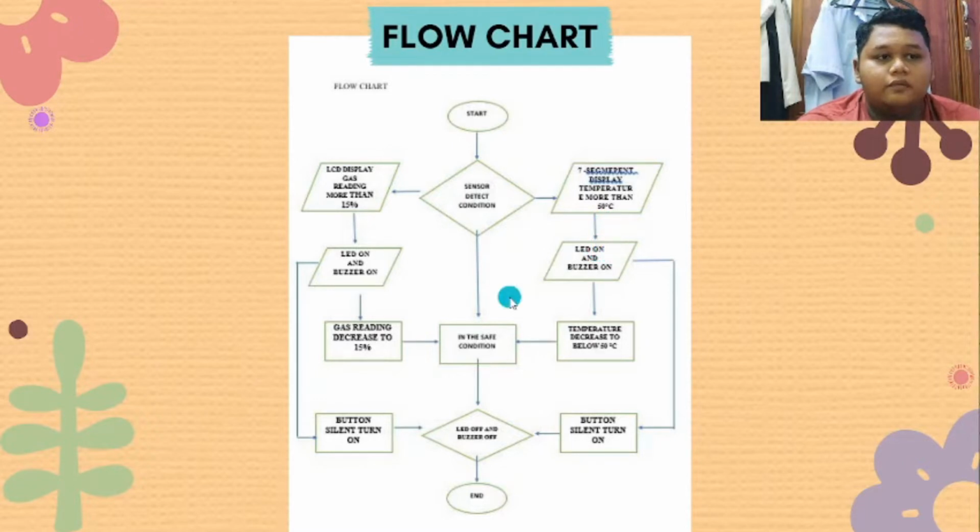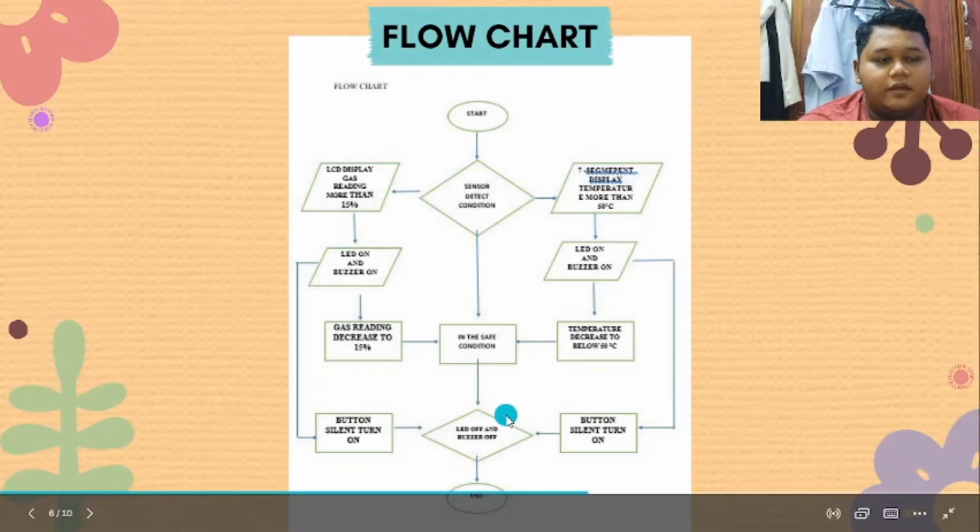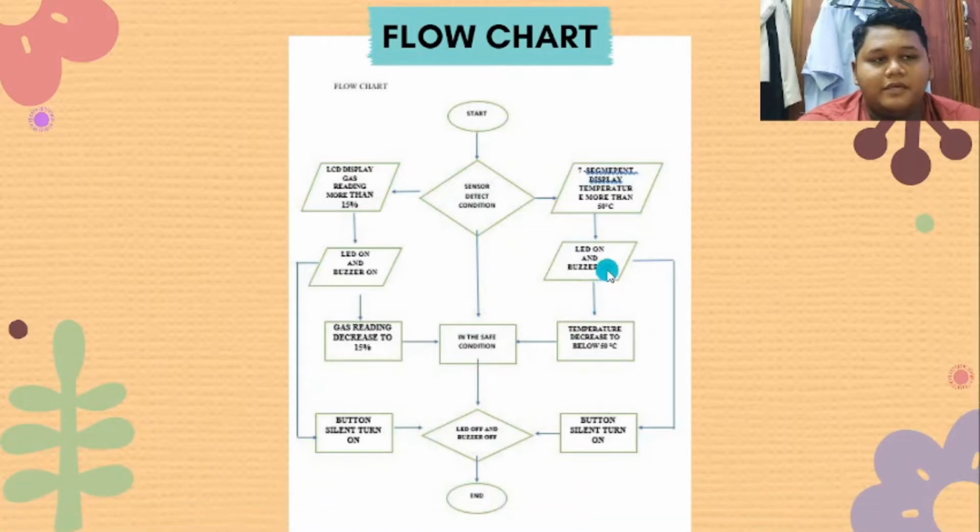If we want to turn off the LED and buzzer, we must click the button silent, and the LED and buzzer will turn off. If we don't want to, we must wait until the temperature decreases below 50 degrees Celsius, and the LED will turn off, and that's the end.